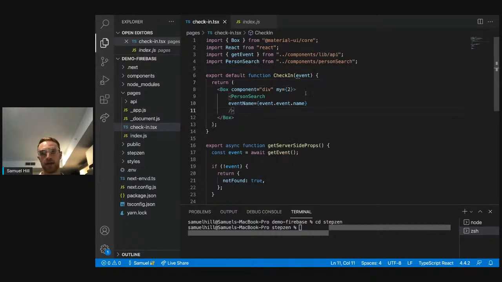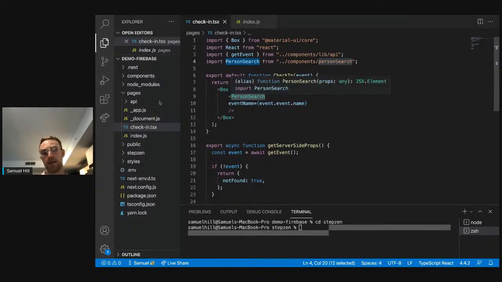So getting into here, I kind of just copied and pasted this one, which you're like, why the heck aren't we live coding this? Well, it's a bigger project. So getting into Box React, you can see that pretty much all the dependencies we have in here is standard on Material UI and React. And I'm doing this just for cleanliness of the code and kind of organizing everything. But then there's two other dependencies in here called get event and person search. So that's why there's not a lot going on here.